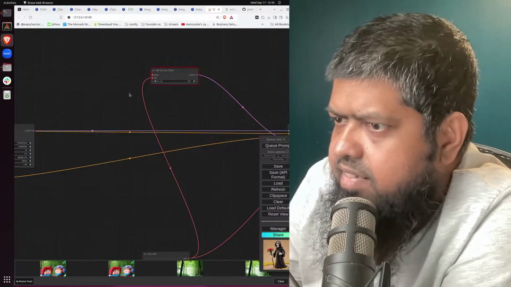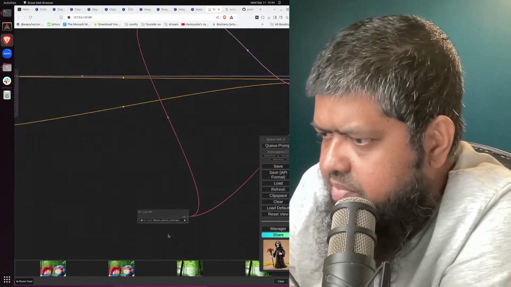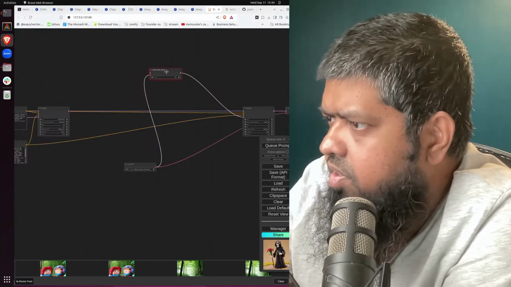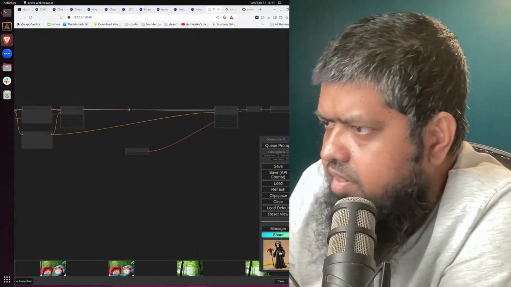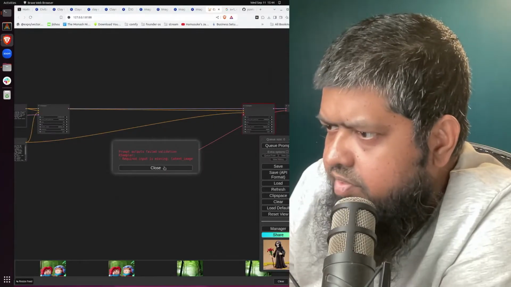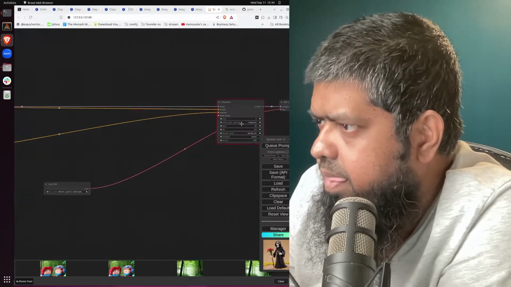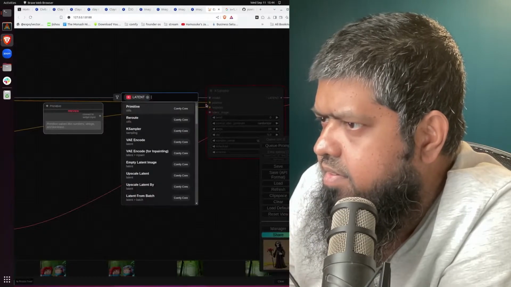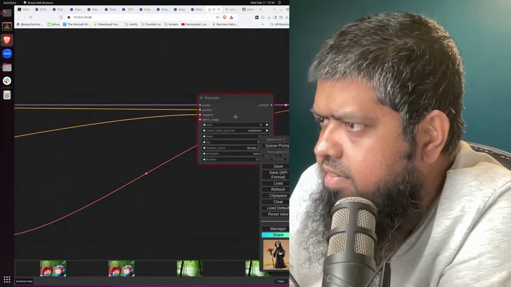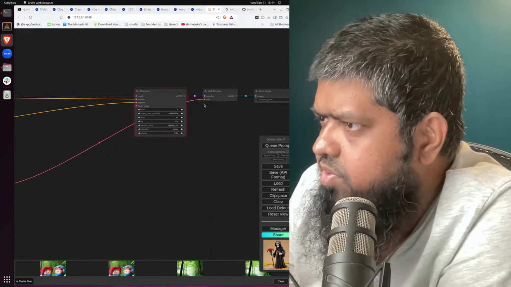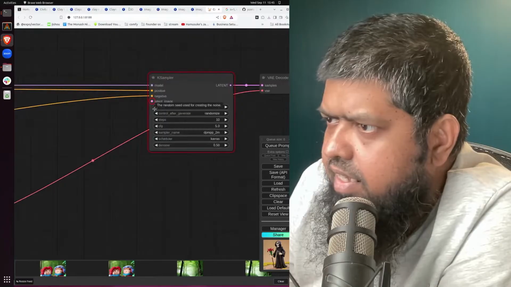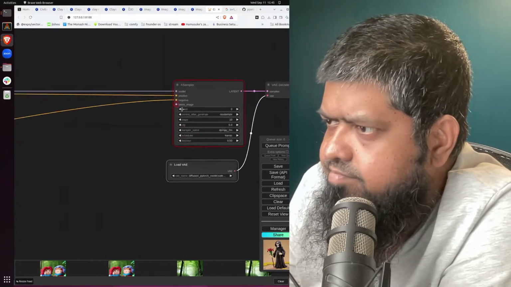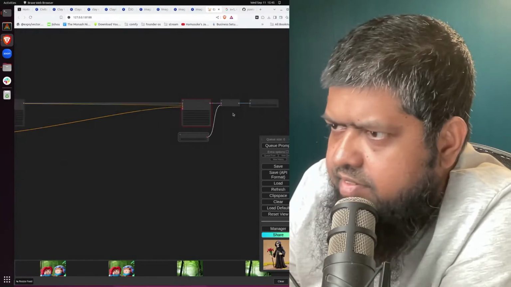We don't want that. From KSampler. Yeah, can we do that? Required input latent image. We don't want that. Required input VAE latent image. See.